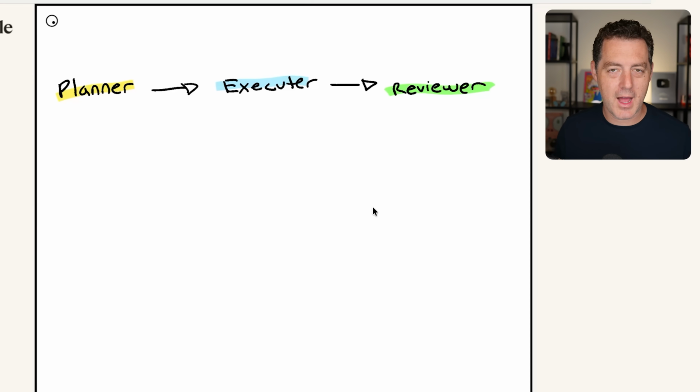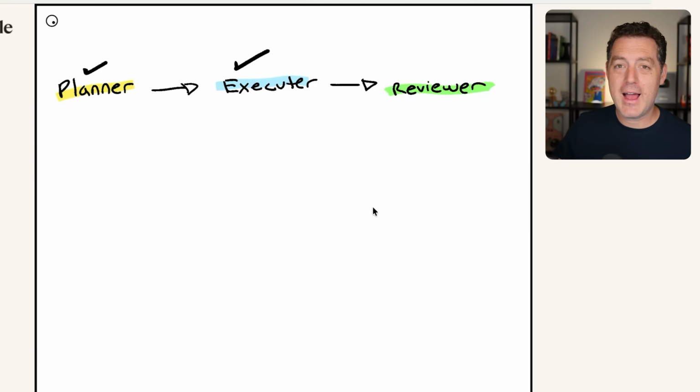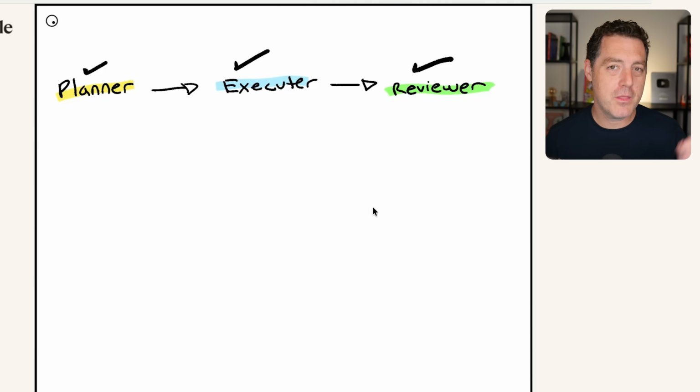So this is something that I do all the time on the hardest tasks that I give AI. And this also allows you to save a ton of money. I will have the best possible model do the planning. Then I will have a cheap and fast, but also really good model write the code, the actual execution. Then I will have a different frontier model, the best of the best, do the review, the final review. And with these three things, I am saving money and getting the highest quality out of it.